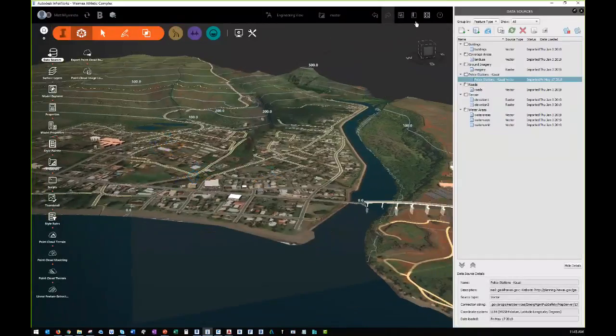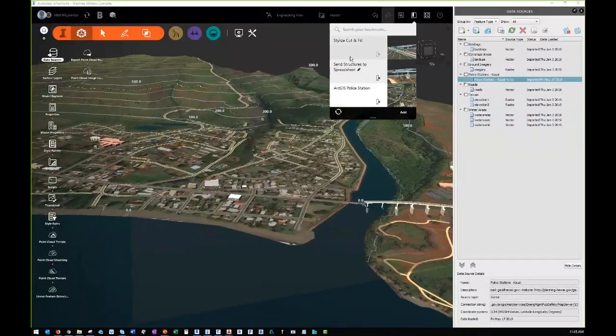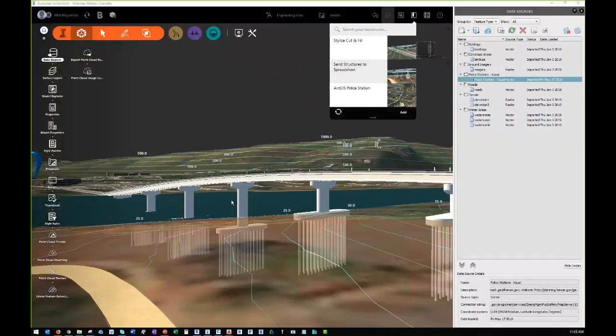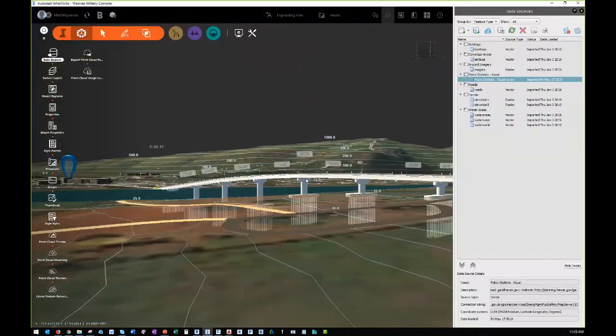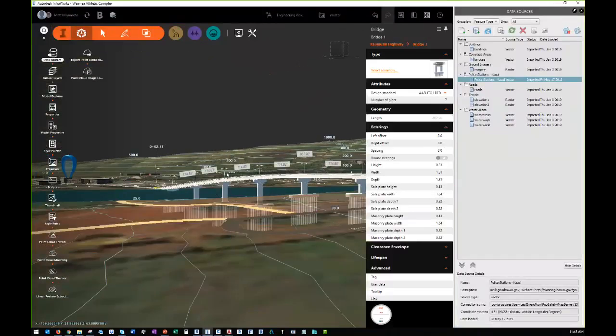The other one that we have here is going to be our spreadsheet changes. If I have a bridge in my model that I've just zoomed to, I see that we have a bridge structure that's available inside of Infraworks. If I right-click on that, I have a send to spreadsheet option. If you've got a brand new bridge that you're working on, you can create a new spreadsheet, where it's going to generate that file from scratch and populate it with all of the data.